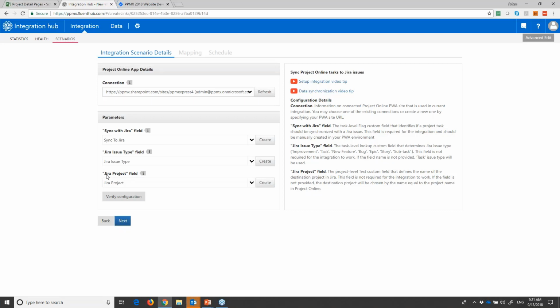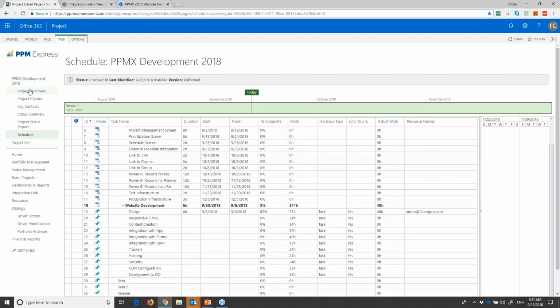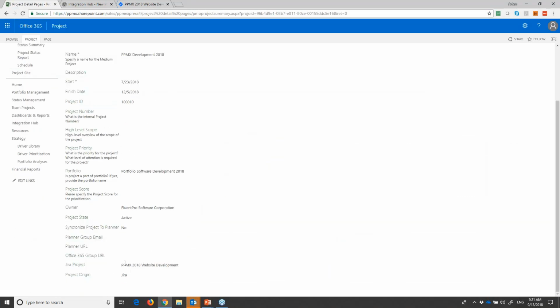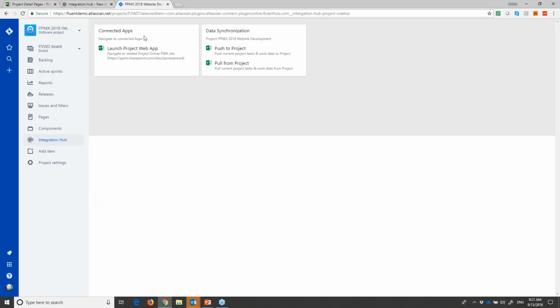And then there is a project level field called JIRA project. That's a field that defines to which project in JIRA you need to synchronize. In this case, the JIRA project is called PPMX 118 website development. That's my project here.